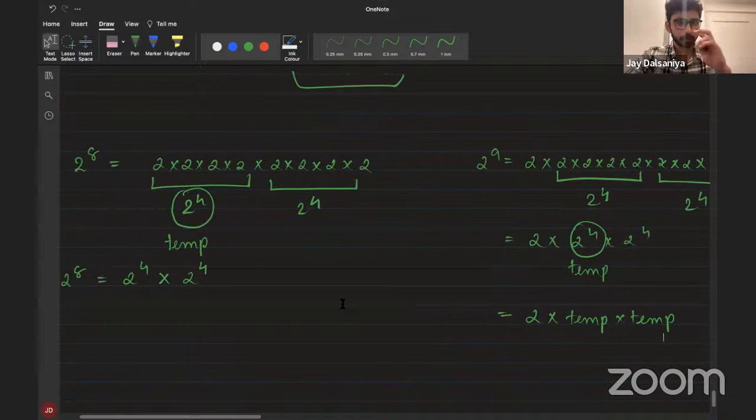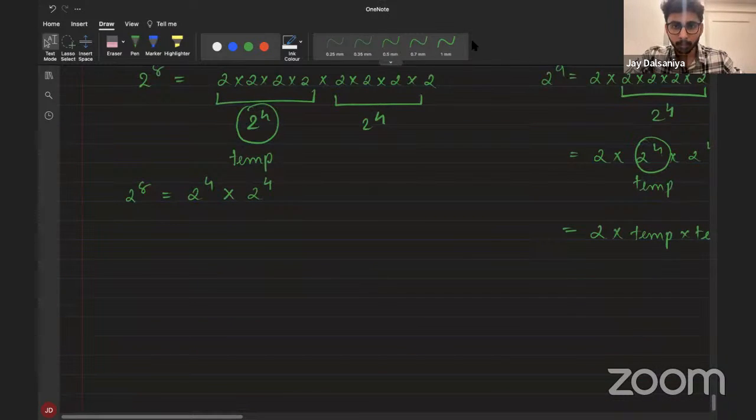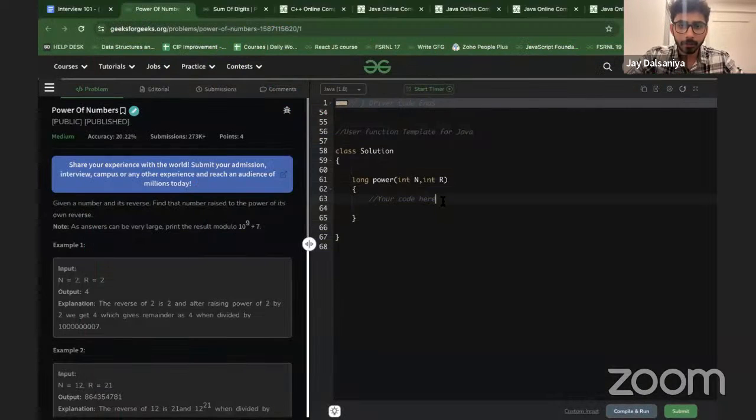So first of all, let's write down a recursive code in which we find the answer in a linear manner. If r equals 0, then I will return 1. Otherwise I'll return n into power of n comma r minus 1.